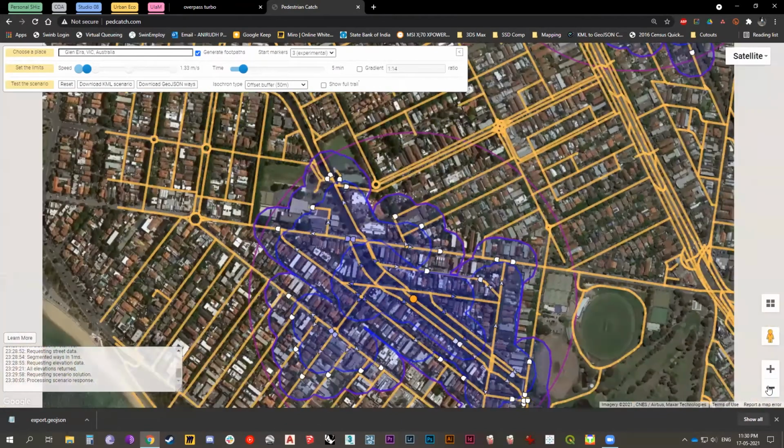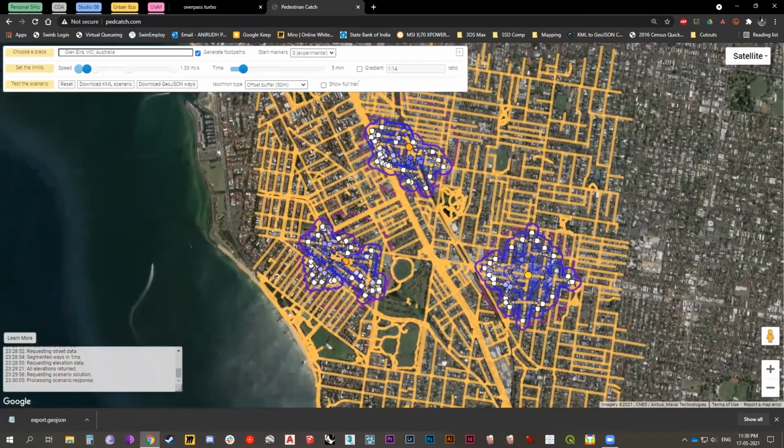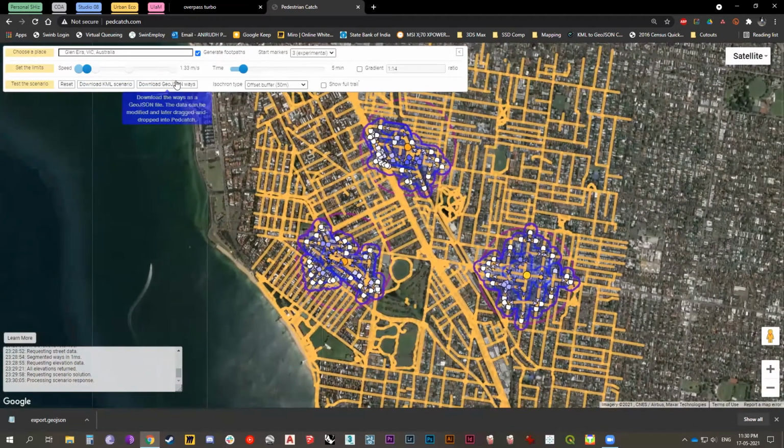So yeah, once we have this kind of data, we can export it in the form of Geojson ways, which would give you just a roadmap, or we can just take the entire scenario as a KML file. And once we click on that, it takes time, but then it loads and then downloads it for you.